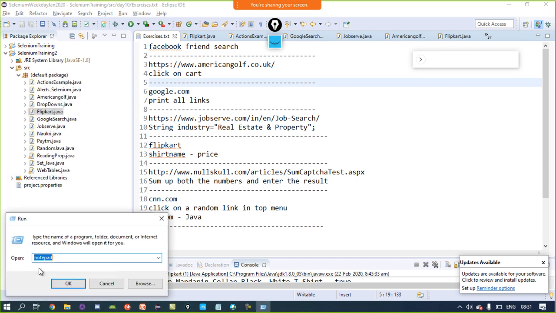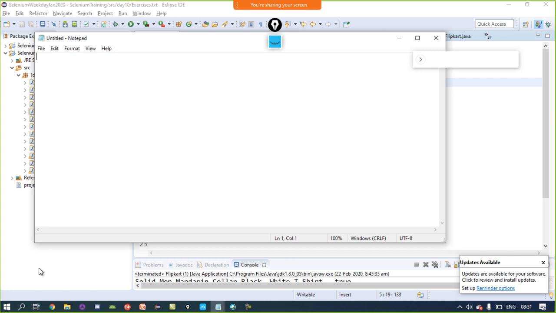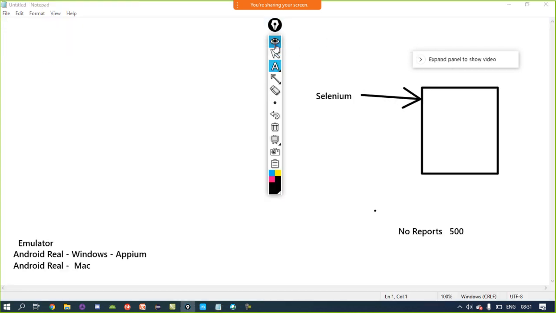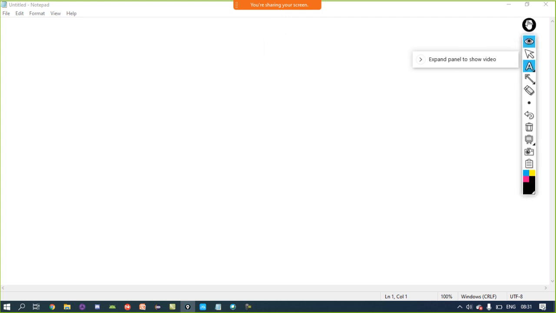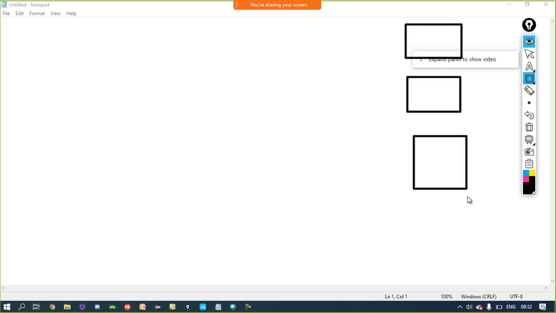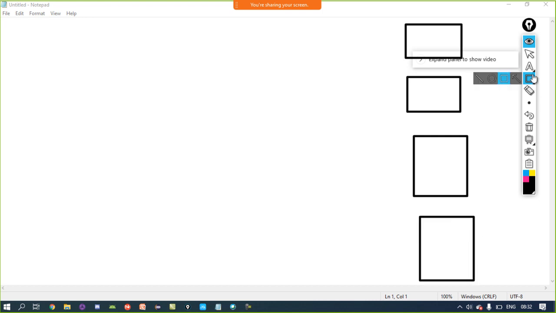Let me explain it in a nutshell: when you work practically, what happens? You have a few test cases which have to be executed. So maybe this is test case 1, test case 2, test case 3, test case 4.